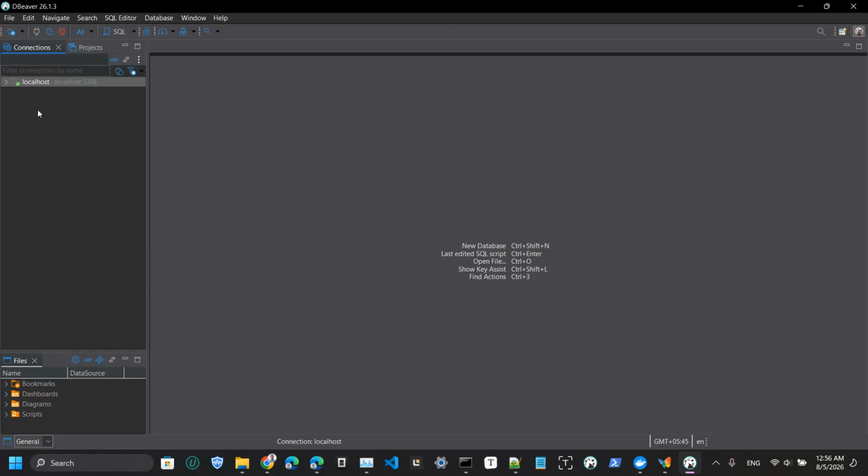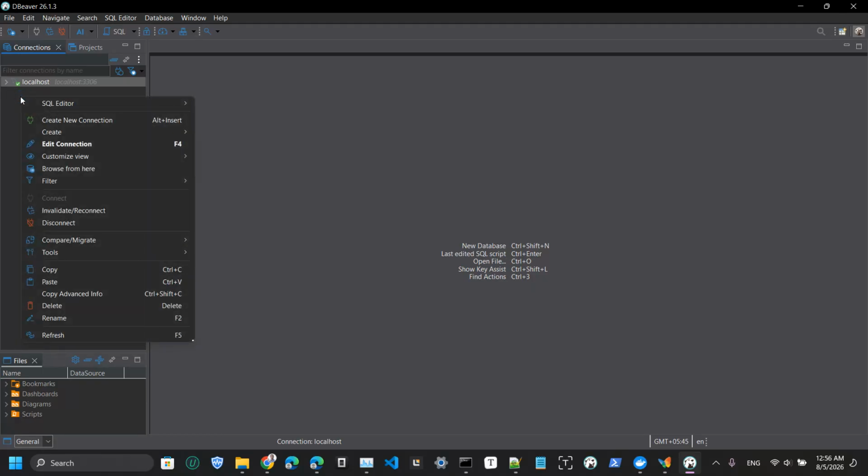So if you have DBeaver, then you probably don't need those two different tools. I don't know how many features it provides, but DBeaver can be a good alternative to installing those two tools.